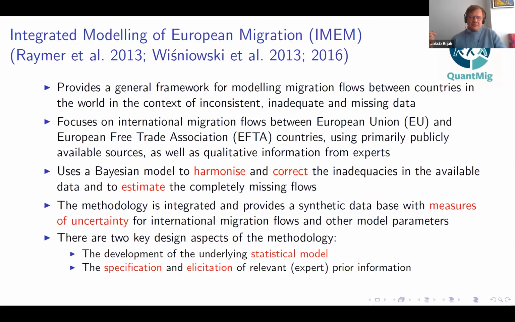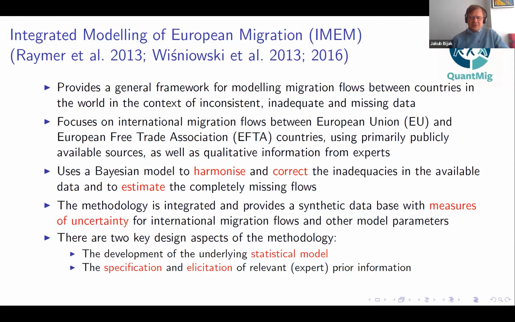But the idea was to use a Bayesian statistical model to harmonize and correct the data as well as estimate the missing flows at the same time in a single integrated model. And the output of that would be a database of measures with the approximations of uncertainty or errors.